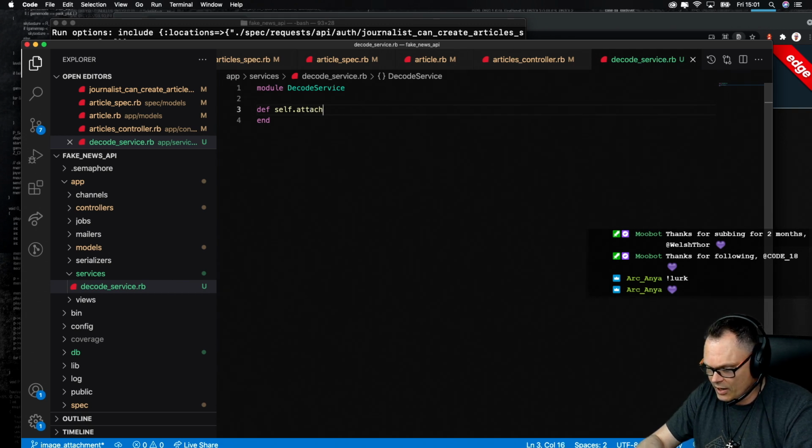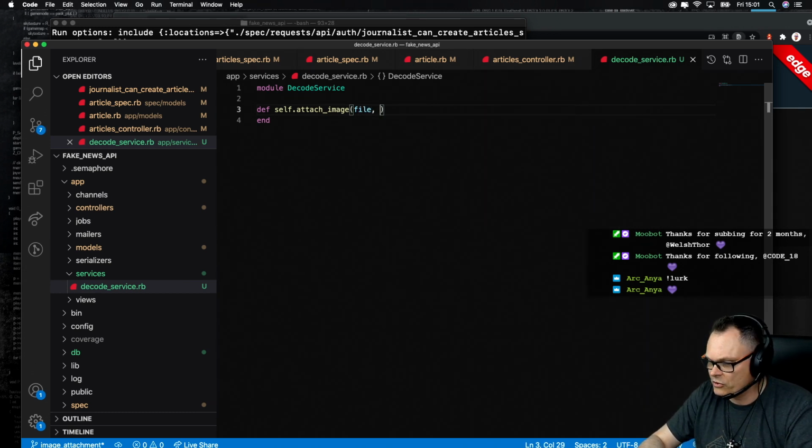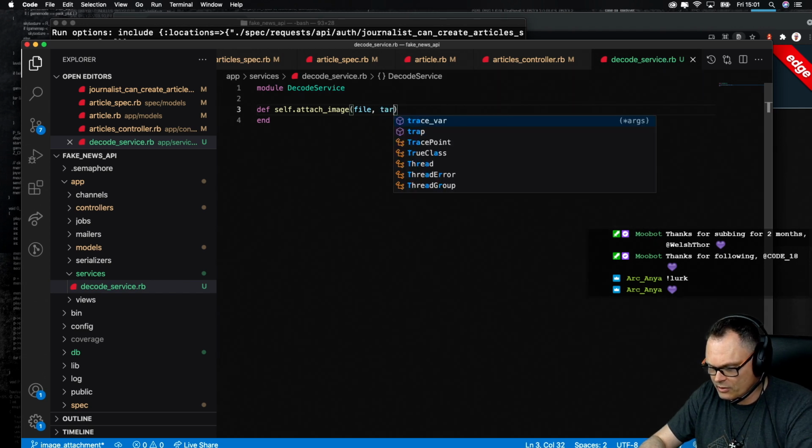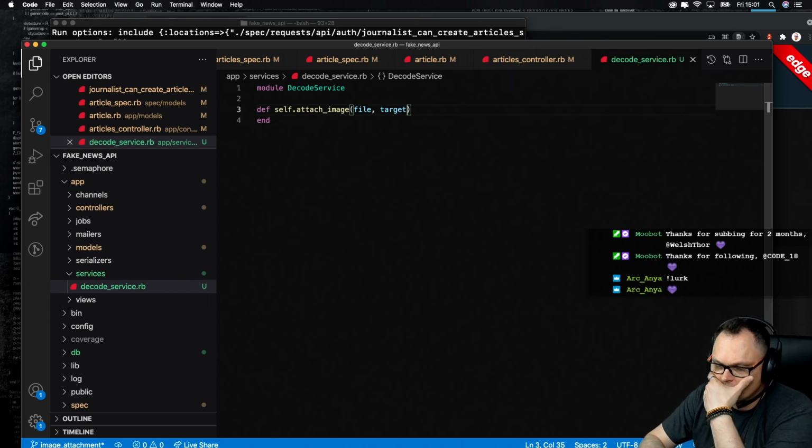I'm just going to say attach_image, and I will allow this to take two arguments. First the file, which is the base64 version, and then the target, and the target will be the article.image, basically. And so let's have a look at that.